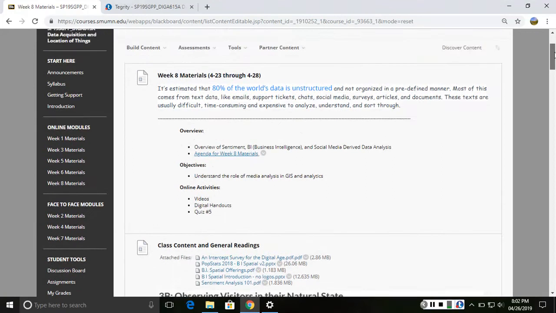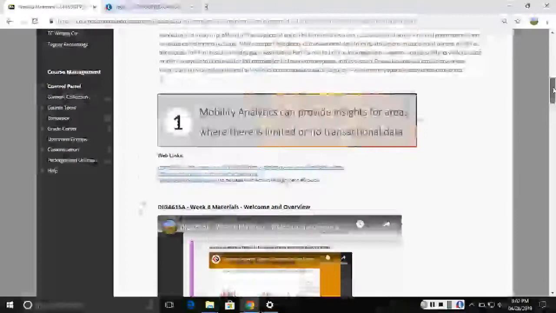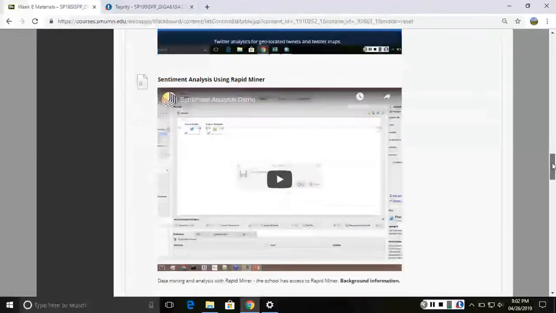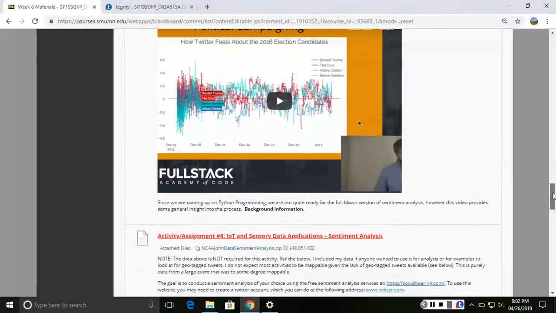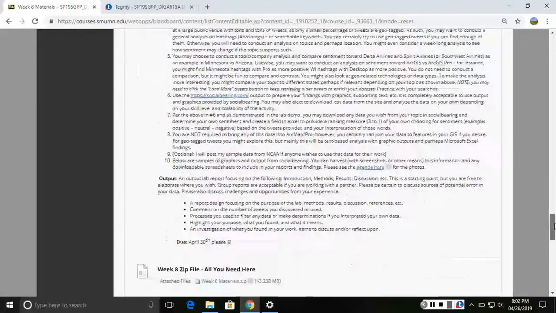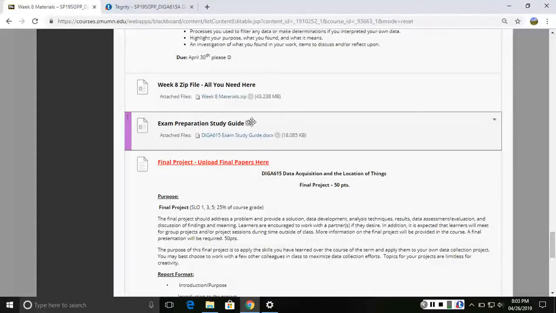So as you'll see underneath week 8, that is the location for which we will submit our final projects as well as our final exam. And so I want us to come down here a little bit more. You notice that this was in red before here, but this is an exam preparation study guide.